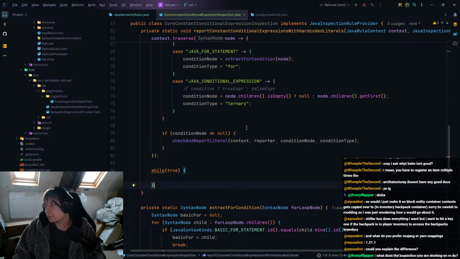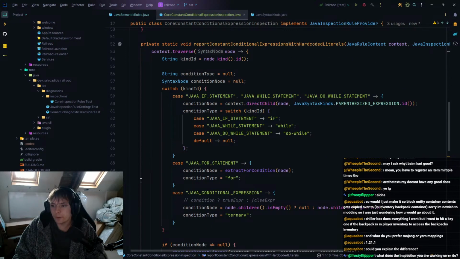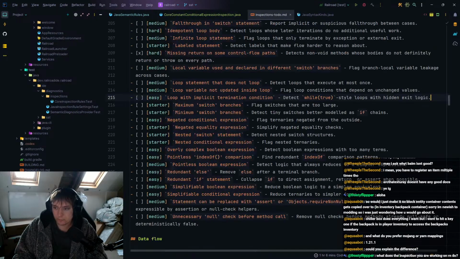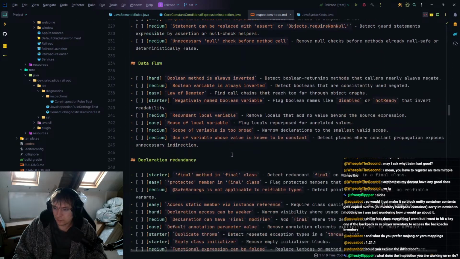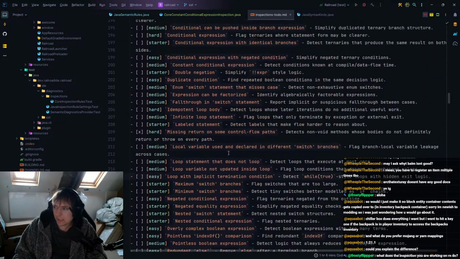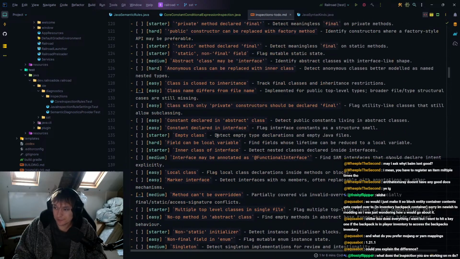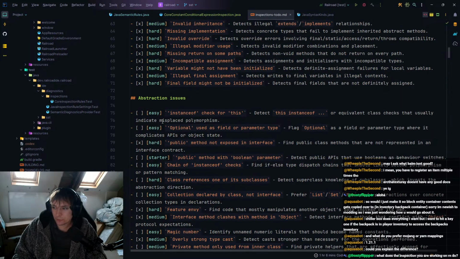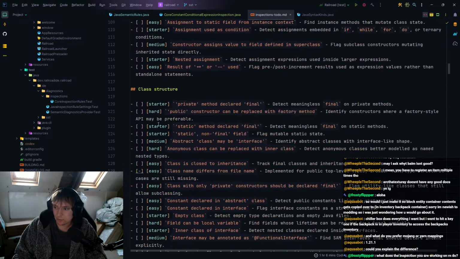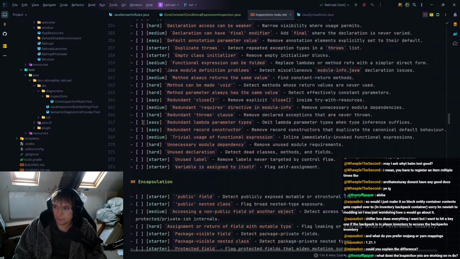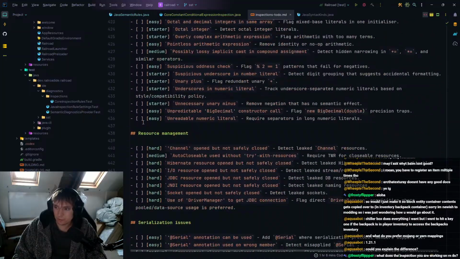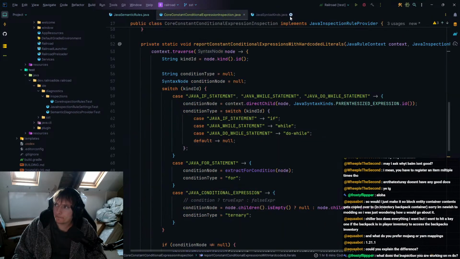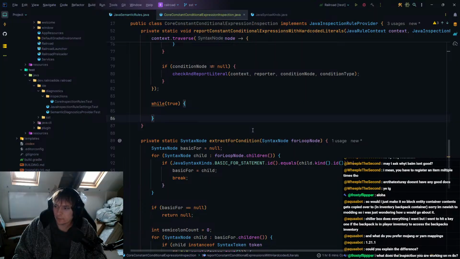I think all these inspections are great and good and cool, but I don't think any of these are actually errors. It's kind of a problem. Like, I don't think we're actually checking for any errors. These are all just warnings, I think. Maybe something we need to come back and look at some point.